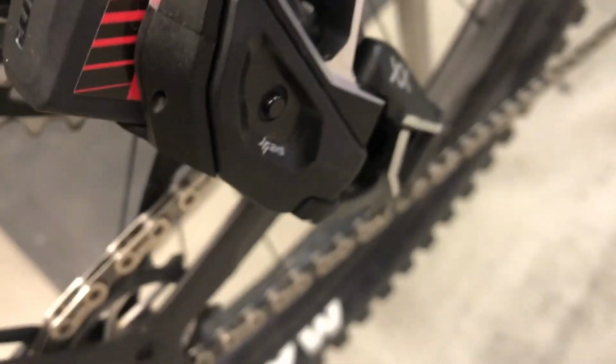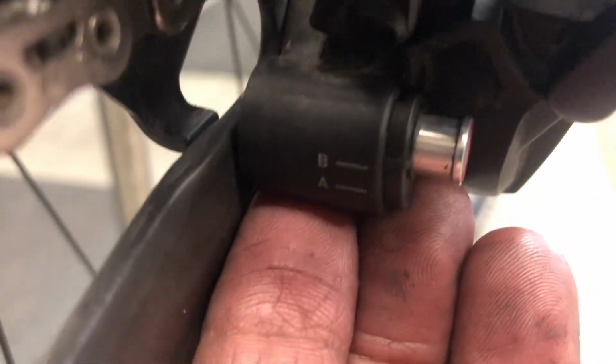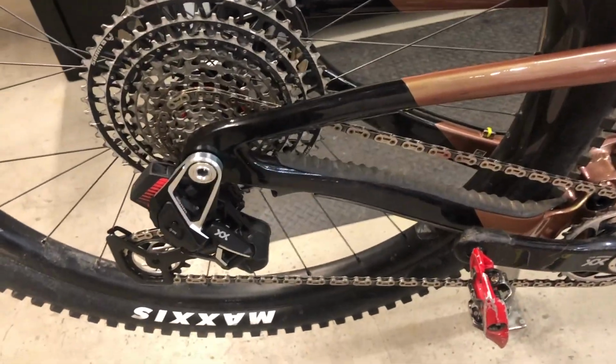Looking at this new setup, just this portion alone, I kind of expect to see derailleur hangers gradually being phased out. Especially anything that's going to be newer bikes that have disc brakes and are going to have a through axle. Honestly, there's really no reason to have a derailleur hanger. So I don't know. That's another story for another time.